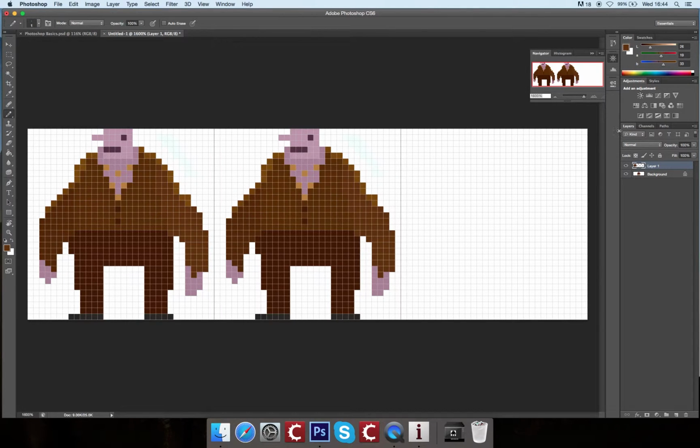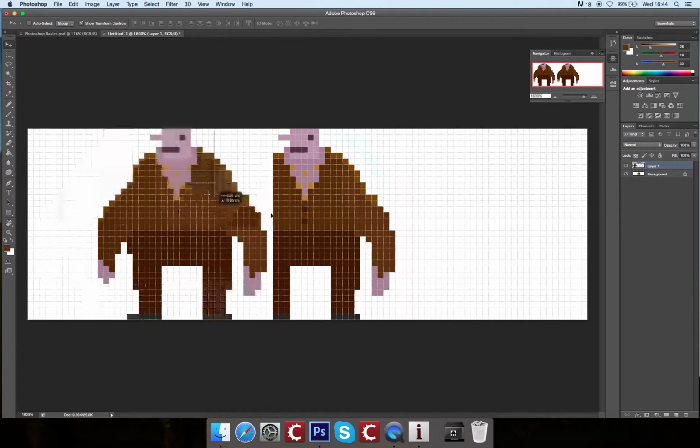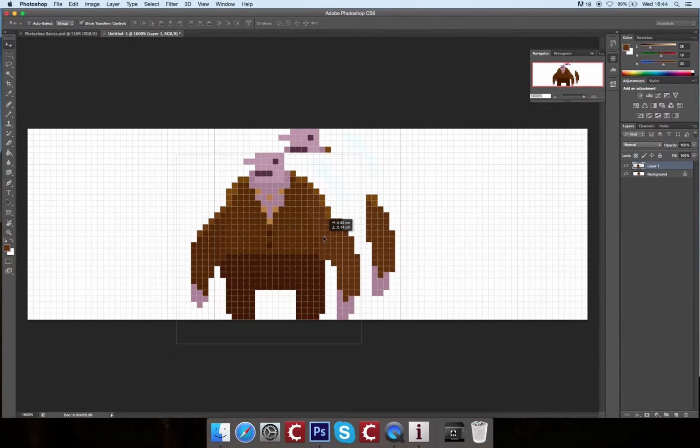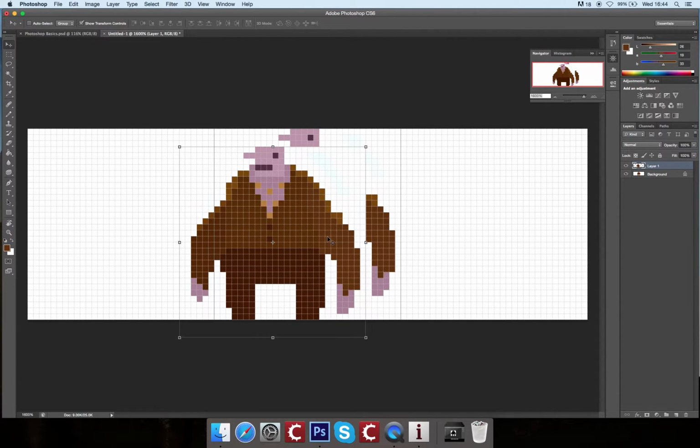The only thing with that is if you forget that a layer has been created over here. So layers, for anyone who doesn't know, are like, as you create more and more parts to your image, you'll build up lots of layers.